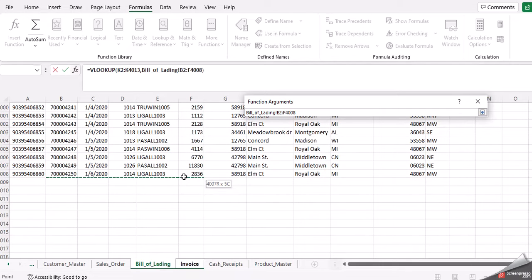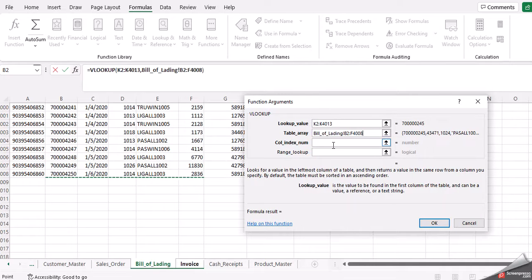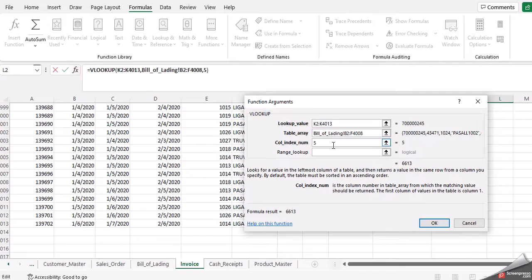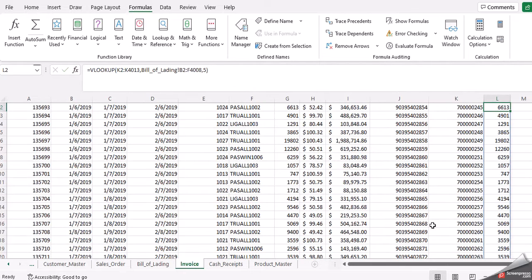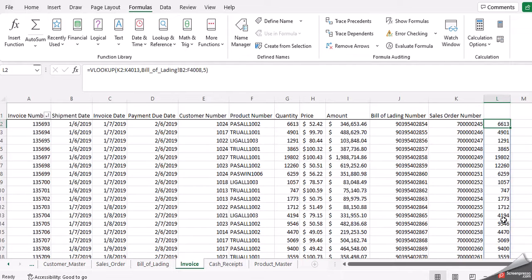All right, so that's my table array. Then the column index is 5. That's why I counted 1, 2, 3, 4, 5, and then say okay. And so then it's popping in the quantity. Look up here, here's my formula. Now it's popping in the quantity.